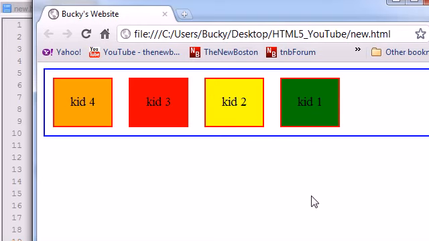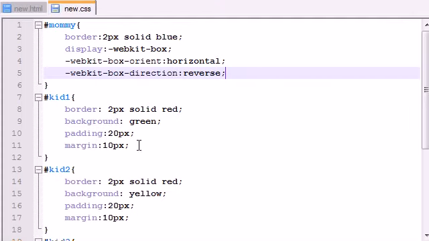So if you're like, okay, I just built the perfect website, but I want everything flipped backward, you can do it in one line of code instead of having to pretty much rewrite your entire website. Oh, that's kind of a tongue twister there. So that is one trick. And now that we got the template set up exactly how we want it, got all our kids a different color, I'm going to be showing you guys a bunch of new tricks in the upcoming tutorials. But for now, that one trick is the only one you get.